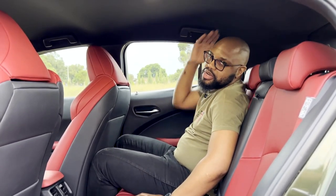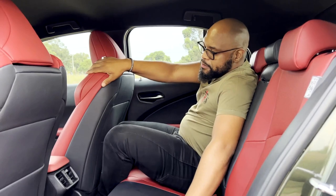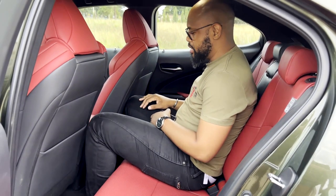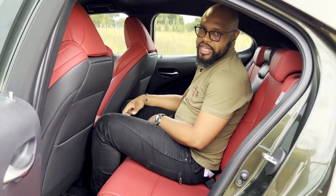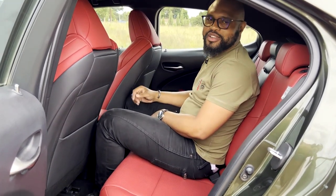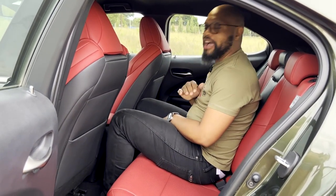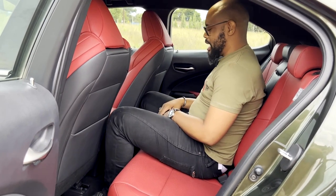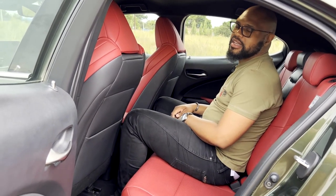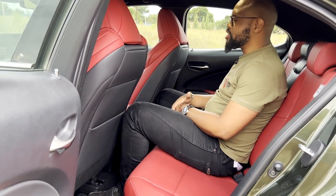The headroom, though, is quite cool. And the seats are comfortable. You could have three people here. It's just a bench, so someone else could sit here, and you could have other people there. Only if they are short guys like me. Hey, but I'm not short, man. I'm not that short. Average, yeah, bro, average. But yeah, the seats are comfortable, but the space for me is just a bit of a problem. Other than that, I can't fault this car, as it's looking good.